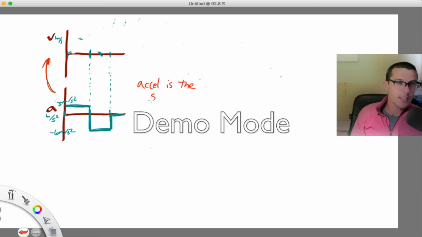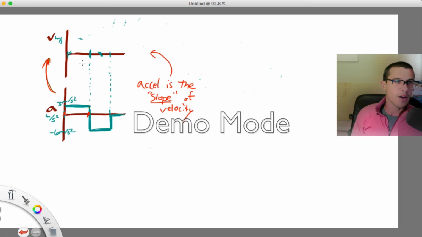So again, I'm phrasing this in terms of graphs. I'm using words like slope instead of change of acceleration, because if we start using the word slope, it becomes less about describing terms that are new to us, like acceleration and velocity. Instead, we're talking about a graph and converting one graph to another graph. So from this time point to that time point, that value is 3 right here. So acceleration is the slope of velocity.